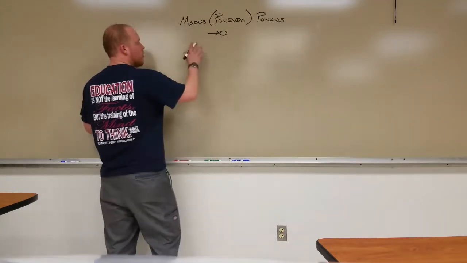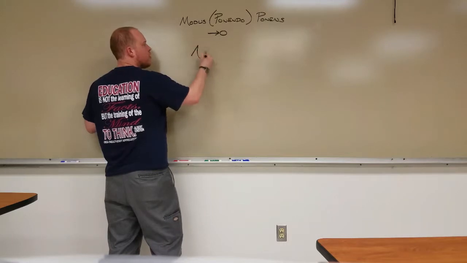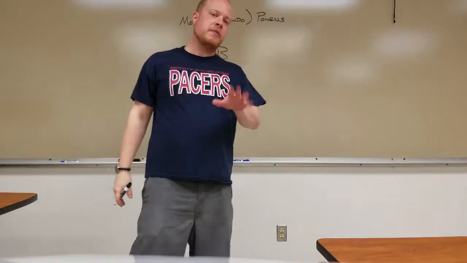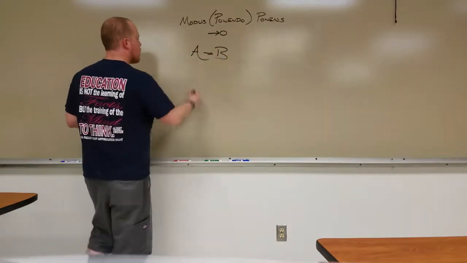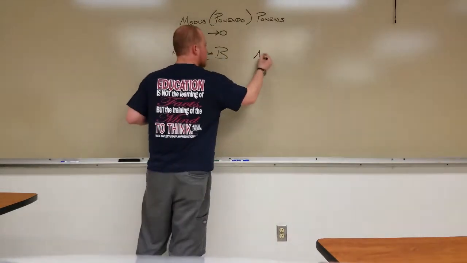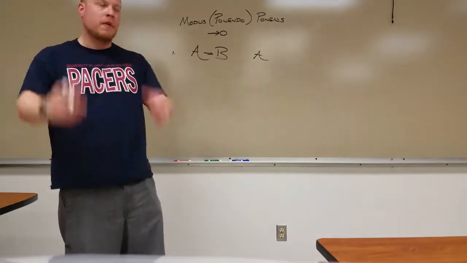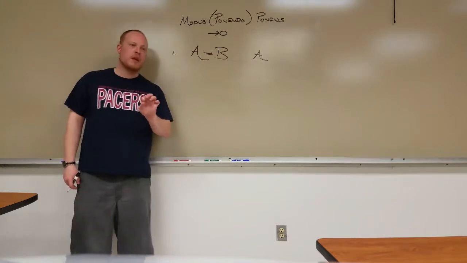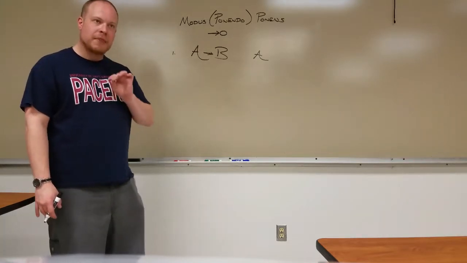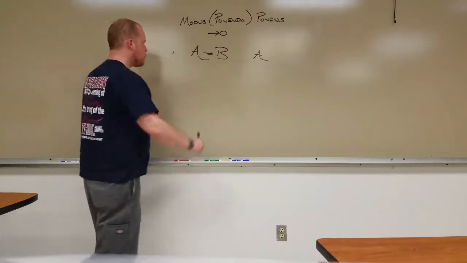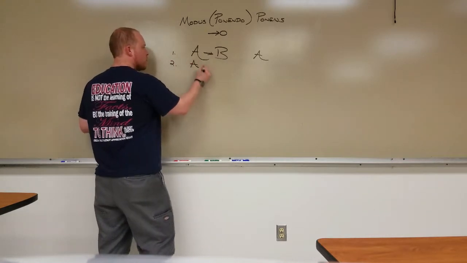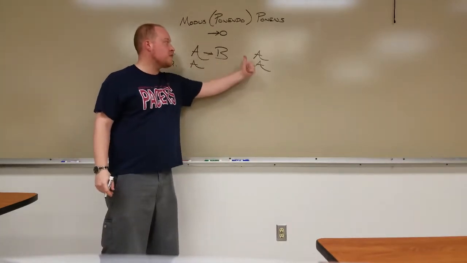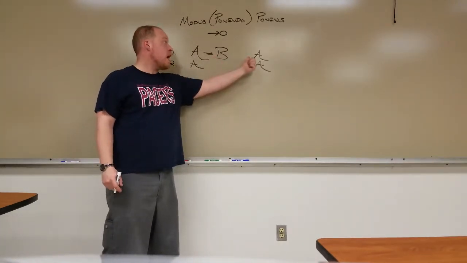What does that look like? Well, Modus Ponens looks like this. You've got some kind of conditional statement. I'm just throwing A and B out there. It could be anything. And this is something that's been given to you as an assumption. So you've got a conditional statement. Also, separately, you've got the antecedent by itself. It's been given to you as an assumption. So over here, I've got the right column. These are the labels for what these things are.